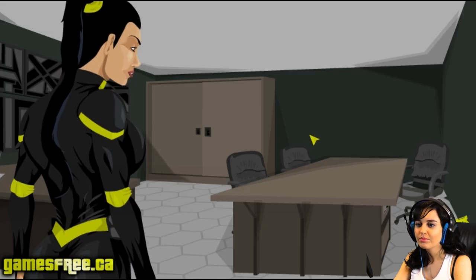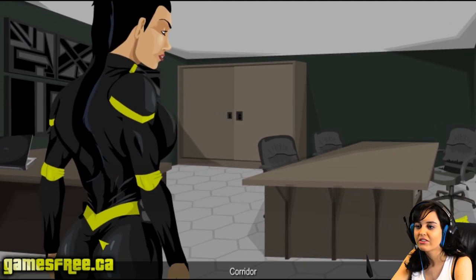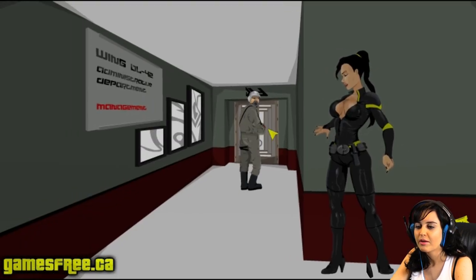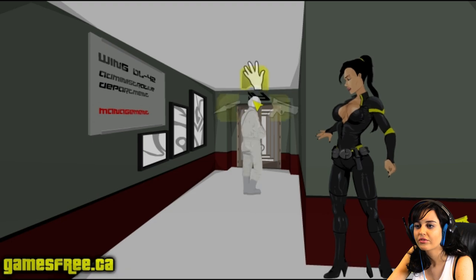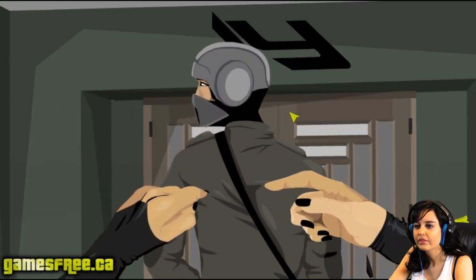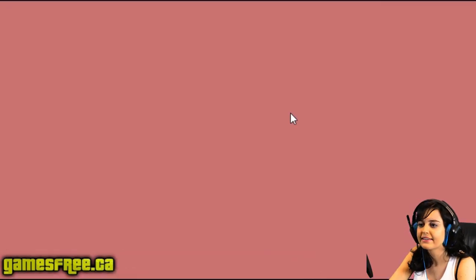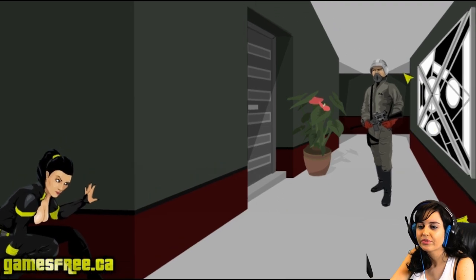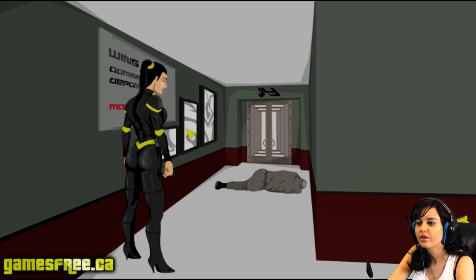Okay. This game is surprisingly more work than I thought it would be. Alright, how do I return? There we go. Corridor. Cool. Alright, buddy. Turn around, little buddy. Turn. There we go. Oh no! Oh, wrong button. Bummer. Alright. Smashed your face, brother! Alright, is there anything for me?